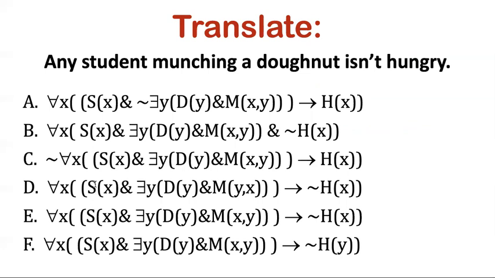Okay, let's talk about the answer. Maybe you didn't use S for student or D for donut. But I think I chose fairly, you can see M is for x munched y, and H is for being hungry. So if you translated it that way, then the sole correct translation is this one in blue here. Okay, thanks.